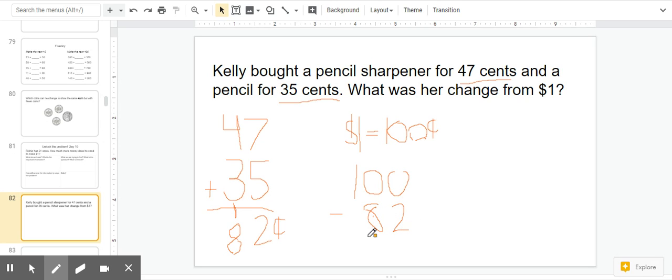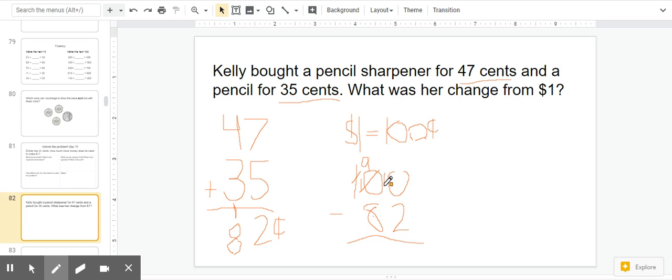Now I can already tell that we're going to have to unbundle because we don't have any 10s or any 1s. So I'm going to have to unbundle this 100 and make it into 10 10s. Now I still don't have any 1s, so I'm going to have to unbundle one of those 10 10s, so I only have 9 10s, and make it into 10 1s.